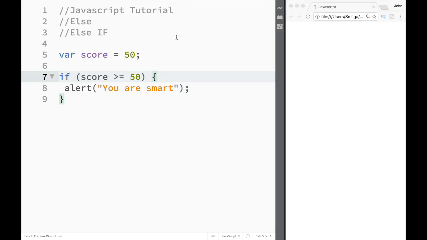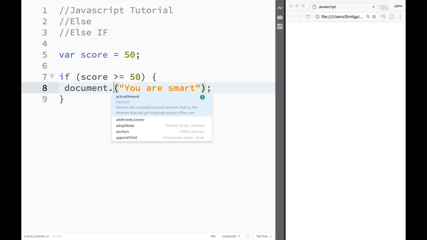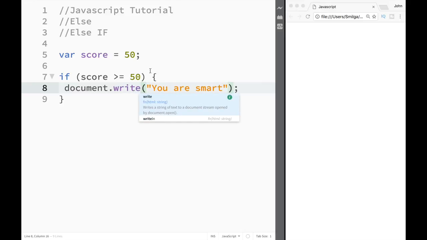In this video we're going to add some spice to our conditional statements, and we're actually going to add some backup plans. So let's say you have a case again where you have a variable score, and it's going to be the score of some type of test that you created. And now you have, if the score is above 50, you are very smart. I'm going to change it around and write document.write over here, because I just think that it's a little bit easier to work with. So now I have, if the score is above 50, document.write, you're smart.